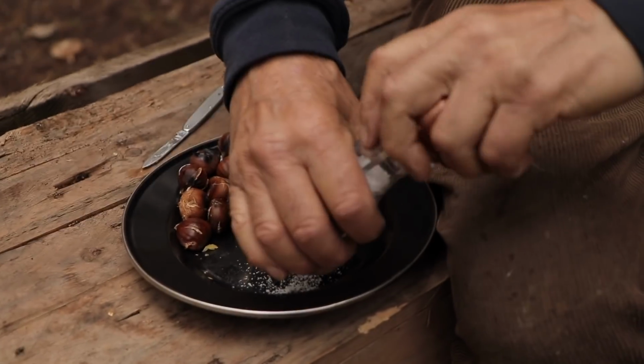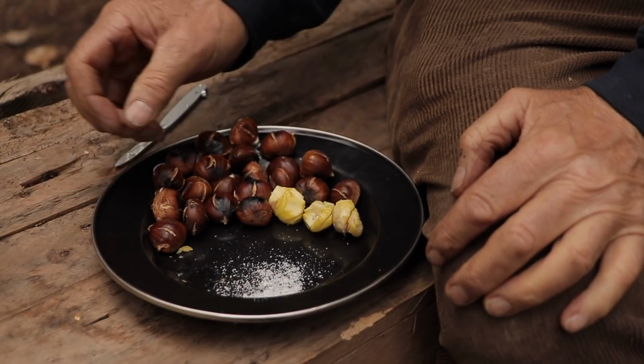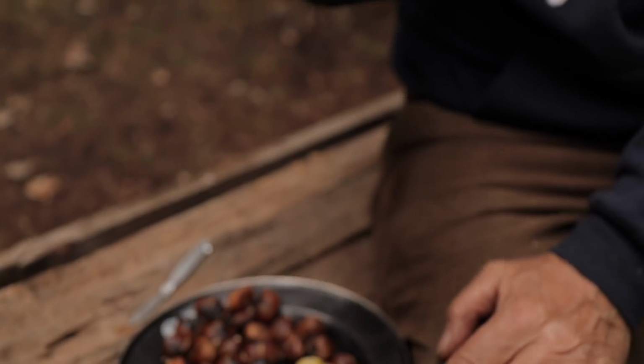Oh, you know what, a salt grinder? He was so poor he couldn't afford a salt grinder. He had a salt block. He used to steal the horse licks from the horses. Really? Okay, and he just pushed those into the salt like that. So you got a bit of salt on them. Pop them down the pipe.